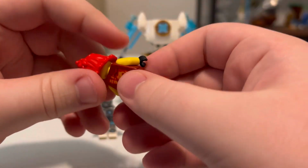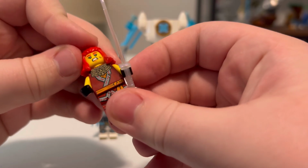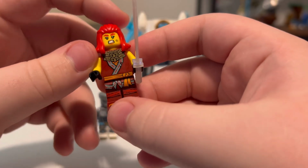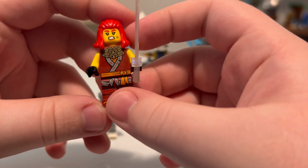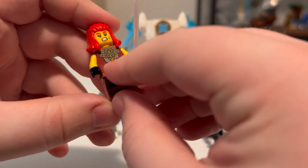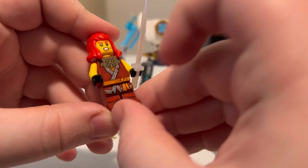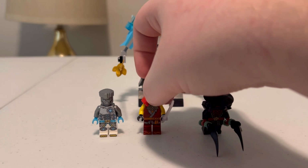I like the hairpiece. No second facial expression. That was interesting to me, but she just comes with an angry face, which does feel fitting. Then, you know, an orange belt and some nice other detailing. Not quite sure what that is meant to represent, an armor or something like that. But I like the figure. Pretty good.